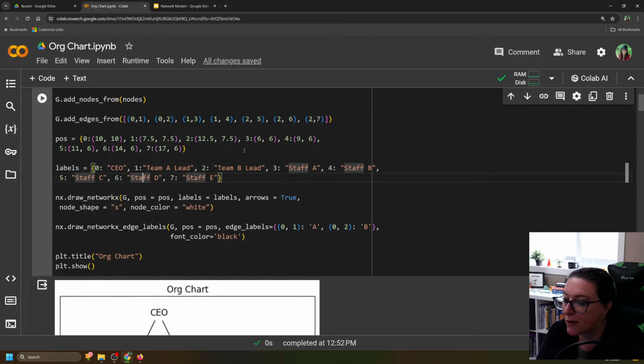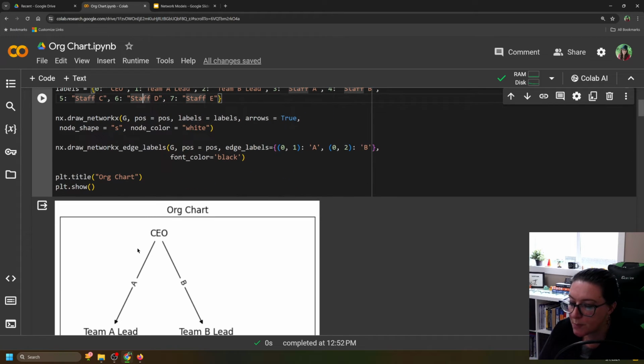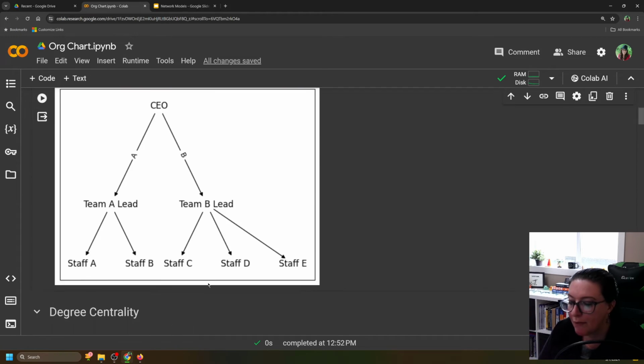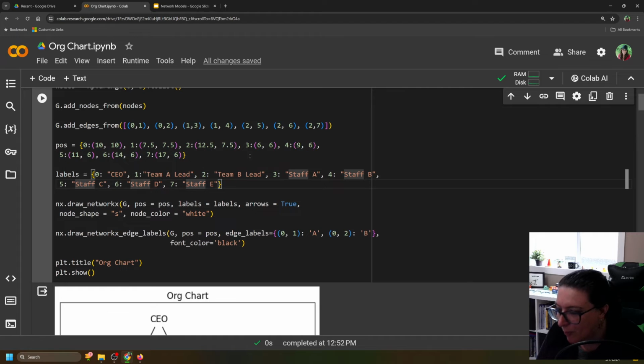And I can make these different. You'll notice that I didn't do a particularly good job because the distance between here and here is 2.5, and the distance between here and here is only 1.5. 7.5 and 6, that's 1.5. So you could do a better job of spacing by picking numbers that are increments as you go down. But notice this 6.6 makes this down and to the left of this one here, and this 9.6 makes this down and to the right of this one here.